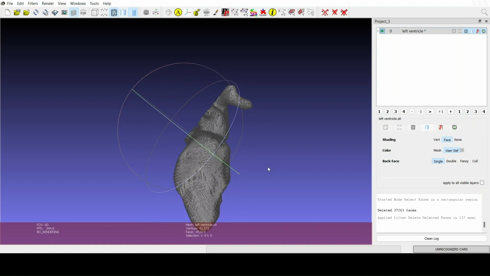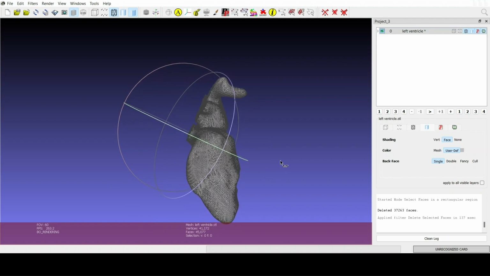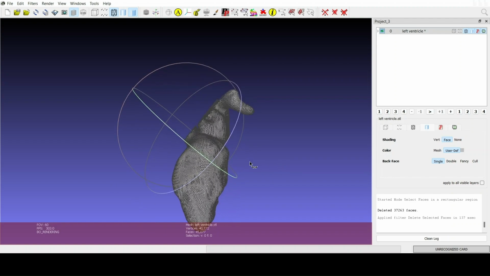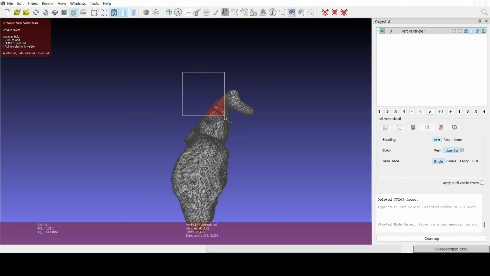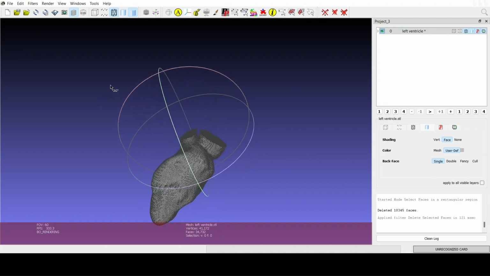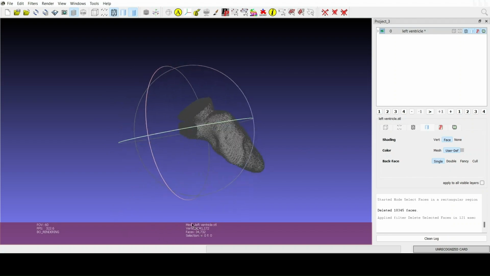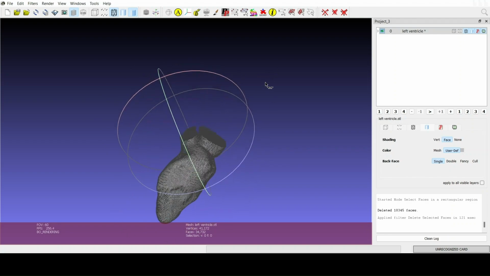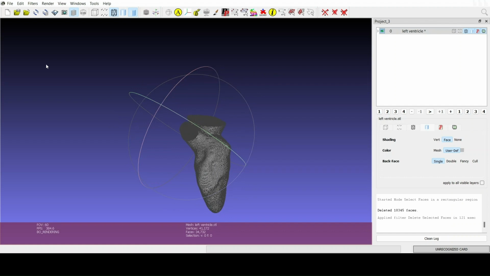You can also use ParaView and Clip or other software to do this kind of clipping. This is the fastest way that I can show you. And again, we're going to select faces. Of course, I'm doing it fast, and it's maybe not the best outcome, but you can do it more slowly and remove this a little bit more correctly. And well, now we have this inlet and outlet in our left ventricle. And the next step would be to close those holes.